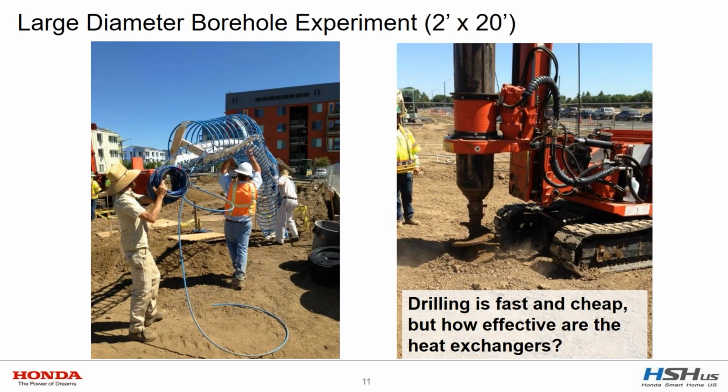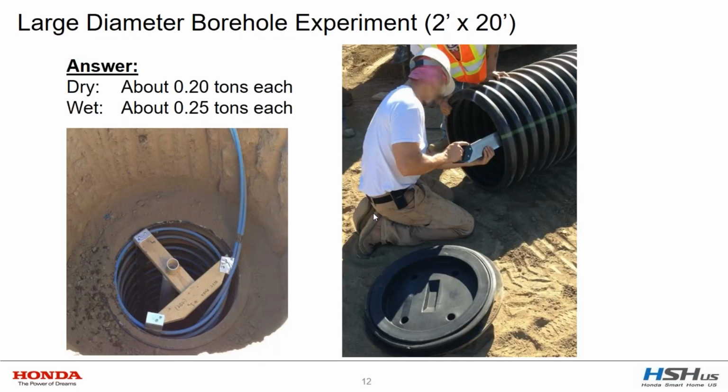But then into those holes, you're going to put 250 feet of coiled up heat exchanger tubing, drop it down in the hole, and then fill it back up with dirt. And the question was, how effective are these? And as part of that experiment, we actually have 4 boreholes that are dry, and then 4 of them are wetted. So we have this, it's actually culvert pipe, this big black plastic pipe lines the hole. And so we fill it up with water. And so it's actually the gray water from the house runs through 4 of these holes. We can pull heat out of there or reject heat back into there more effectively. And then that gray water will overflow to irrigation. And we published a paper on that effectiveness, if that's something that you're interested in.